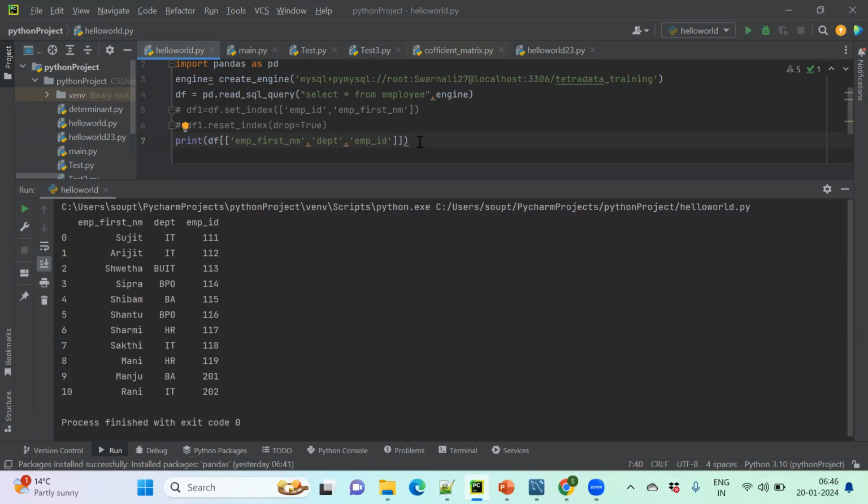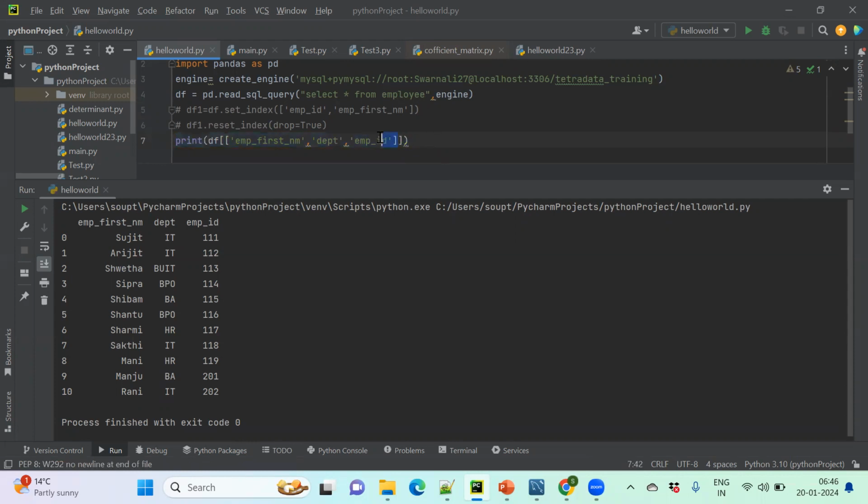This is called slicing. Now, if you remember, filtering means row level filtering. I want a particular row to be printed, just like the where clause we learned in SQL: select star from this where department equal IT. The similar thing we can do here.